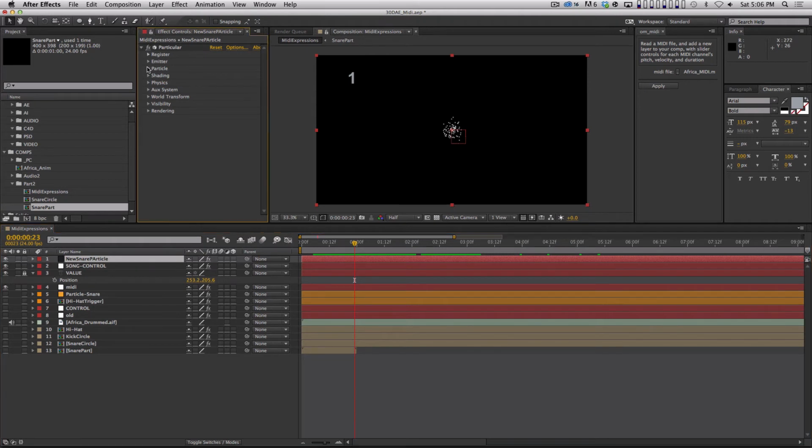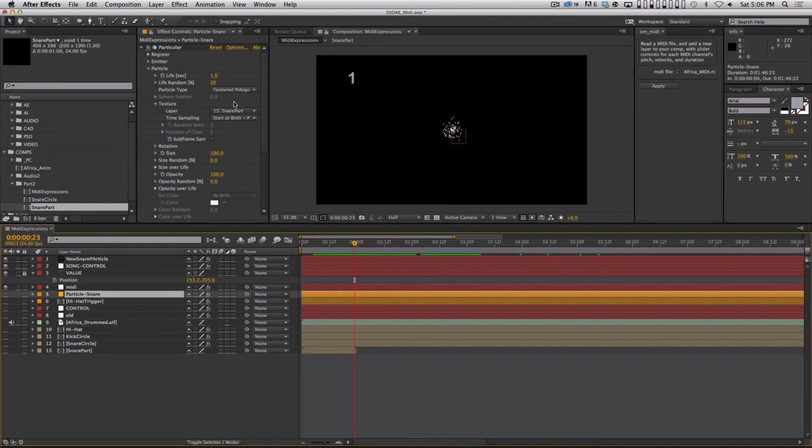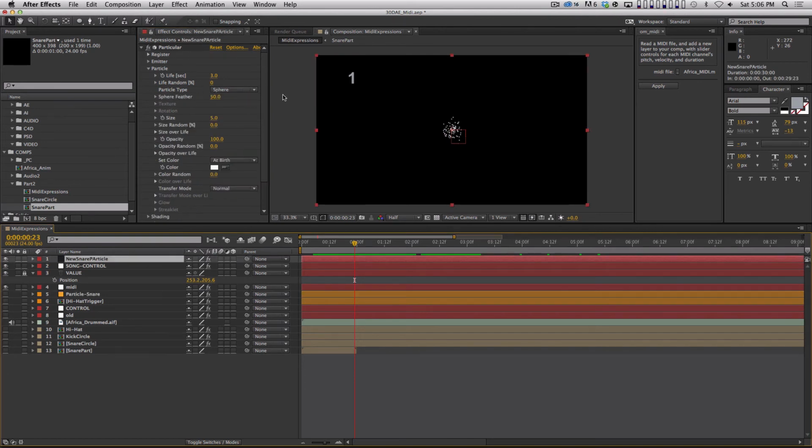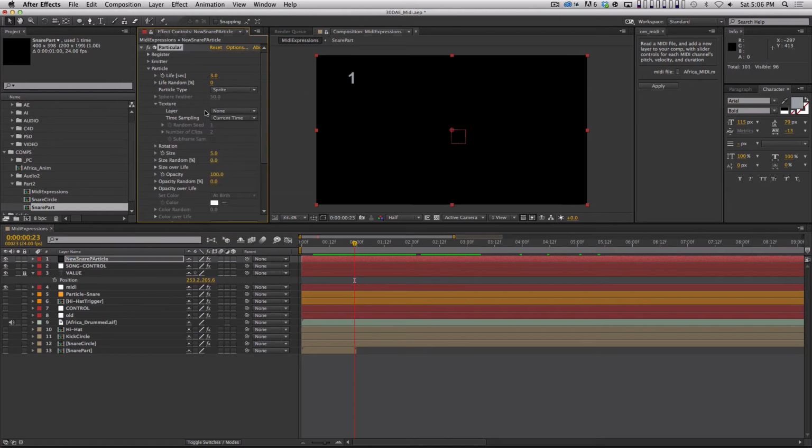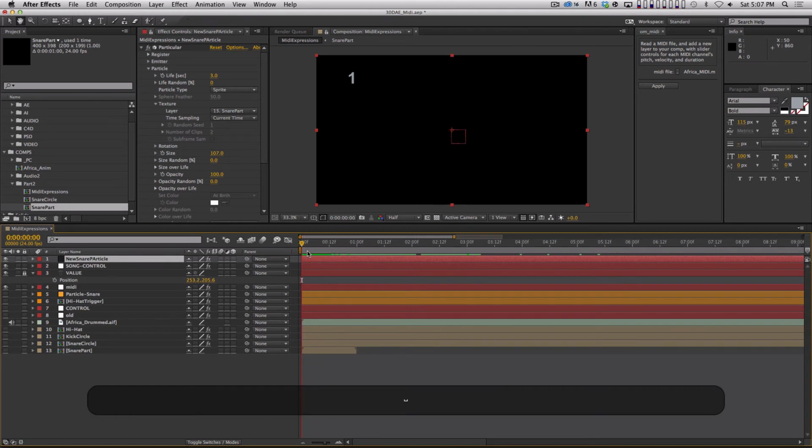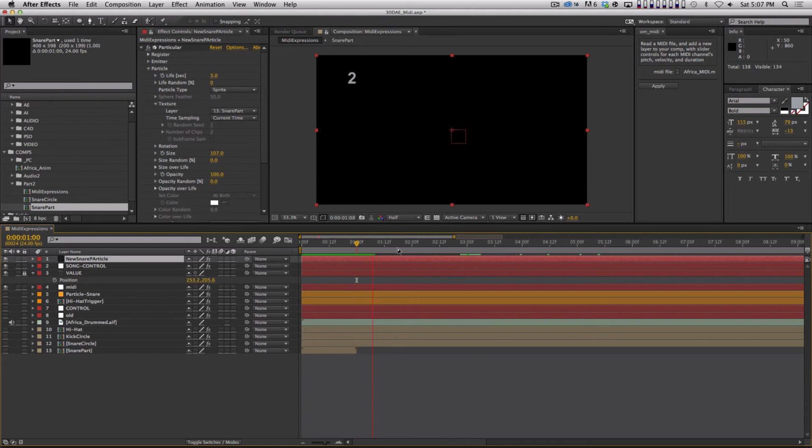I'm just realizing that I actually made all those changes on this particle layer, which is not what I wanted to do. So let me fix that real quick. This is going to be a sprite, and the texture is going to be snare particle. Then I need to make the size bigger so I can actually see. Okay, so cool, you can see what's happening. Boom, right? It makes those particles, and then that's it.